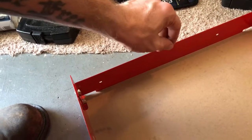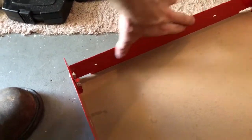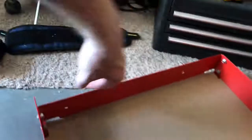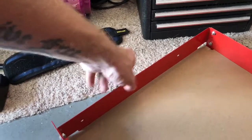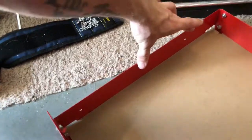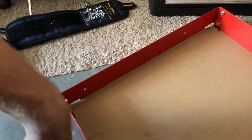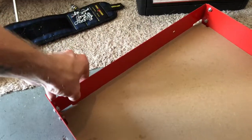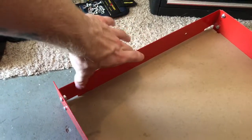All right, if you haven't done already, you want to make sure that the two holes are more towards the front, you know, where the handles are. So when I actually got this, the lady that put it together, she had this wall and the other wall on opposite sides, so the holes were towards the back. You don't want to do it that way, you want to do it towards the front. I was going to show you how to swap it around, but you should be able to figure it out, and I already did it, and I didn't feel like undoing it. So that's actually the first thing you're going to want to do, is make sure that those holes are correct.